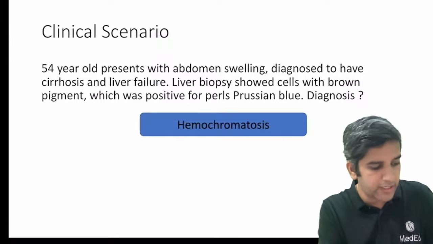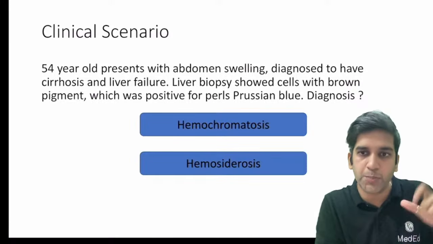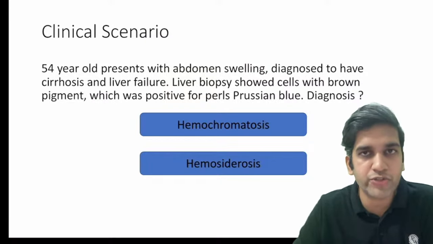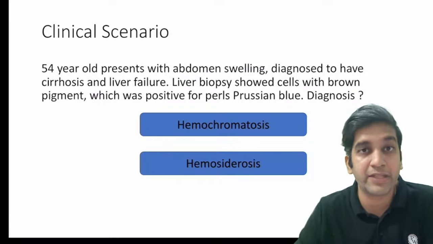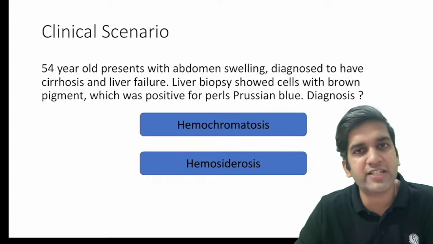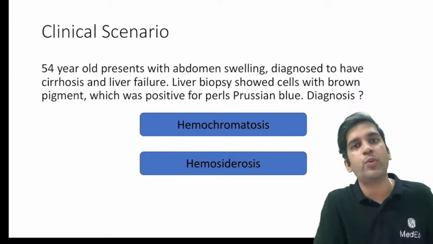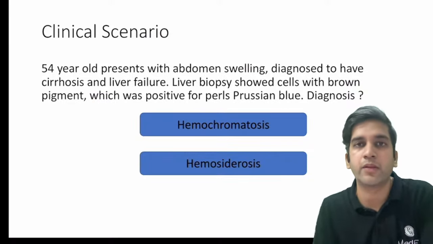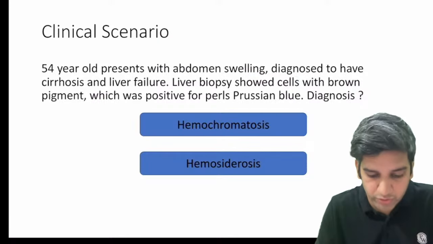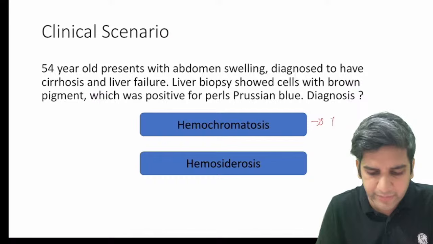Don't forget them. Okay. Now I have two options. If both the options are there, now tell me which will be better. Hemochromatosis, hemosiderosis, which will be better for this case? If both options are there, that's the trickiest part, right? What's the difference here? Of these two, which do you think is congenital? Hemochromatosis is congenital, right? It's inherited. Rather than saying congenital, I use the term inherited, right?